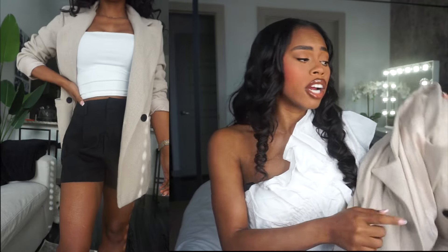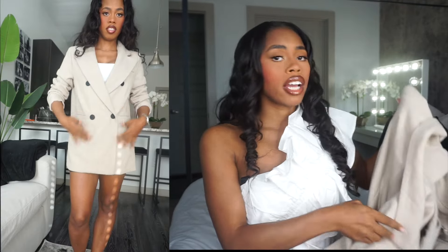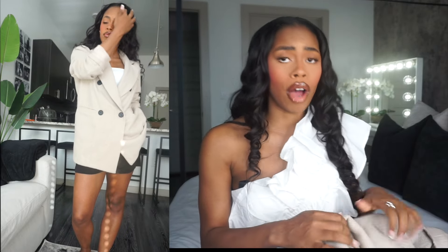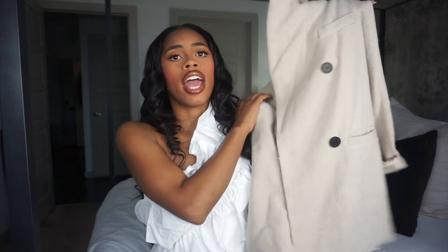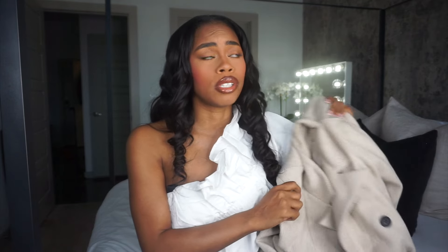Next we have a blazer. This is perfect for the springtime — it's super thick but very stylish. The material and the pattern are great, and I love the black detail buttons on there to give it that elevated look. I can see myself wearing some shorts and a tank underneath, really elevating a classy put-together look. I could wear it to a networking event or something like that. The color is actually more of a taupey color with beige undertones and the black detail buttons. You can roll up the sleeves or roll them down. This is definitely going to be a staple to making any of my casual outfits elevated.